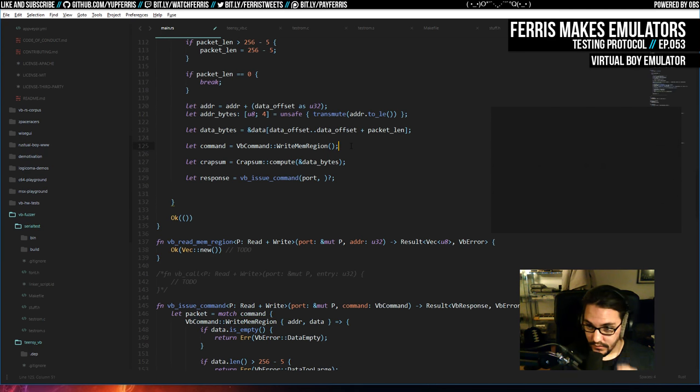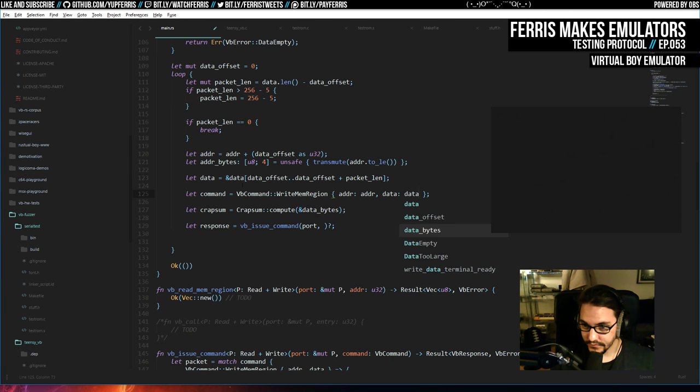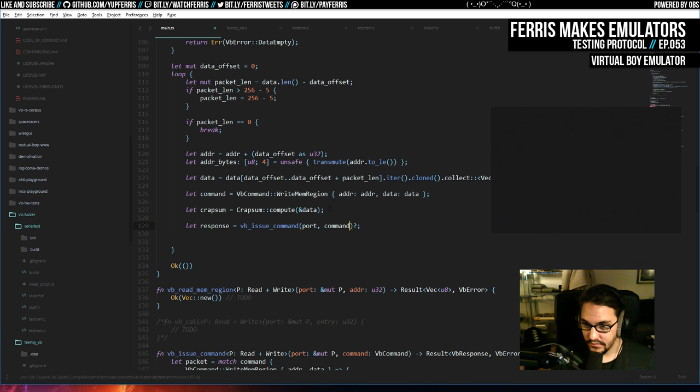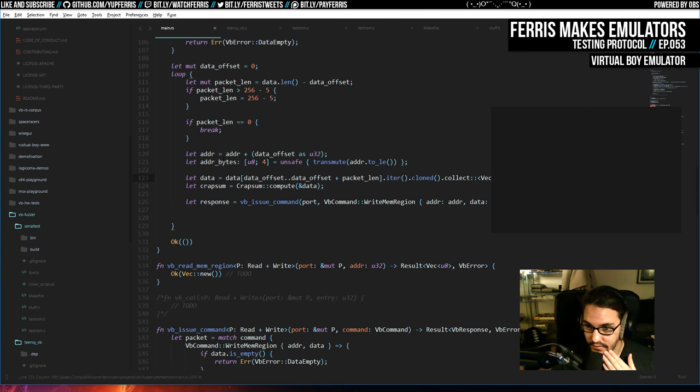Write mem region is an okay name. And here we'll do the adder is adder, and data is do data like this. And what I want to do here, the extra copy here is fine. And then that'll be data here. This will be command. Sick. Actually, I can inline this. This is fine. Wasn't that much. And we don't need adder bytes here.